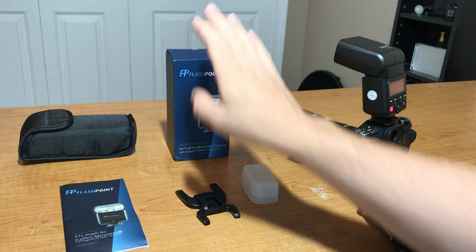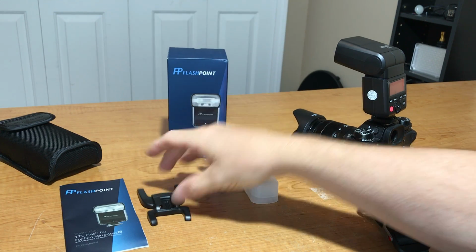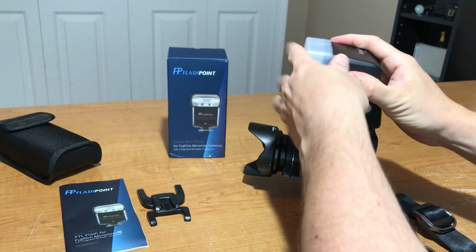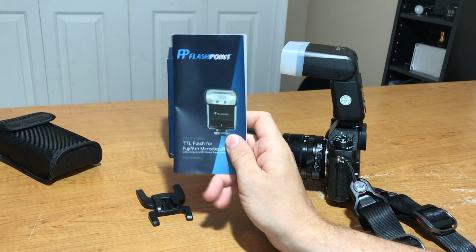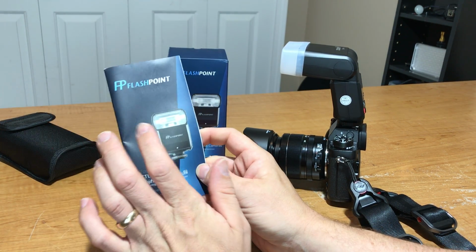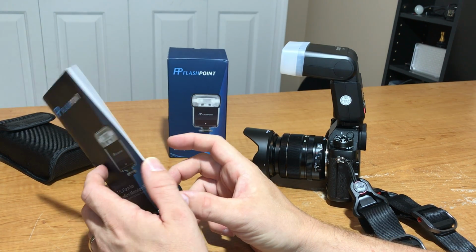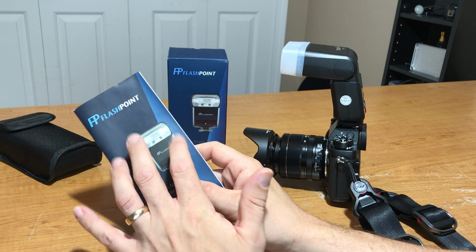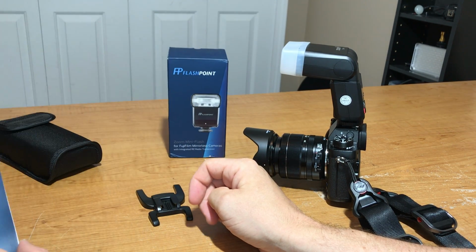And in the box, you'll get a bag, which I never use, a stand, a pretty cool diffuser, which I do use. They're about $6 or $8, and it's hard to find these for the smaller units, as well as a very well written instruction manual. I wish more companies would do a good job. I purchased a few Godox brand flashes a couple years ago, and the instructions were nowhere near as good as this. I don't know if they have improved them or if Flashpoint themselves have rewritten the manuals, but very well documented. Like to see that.